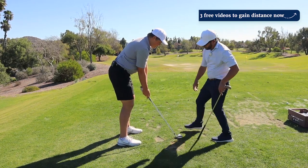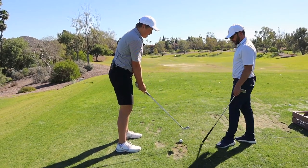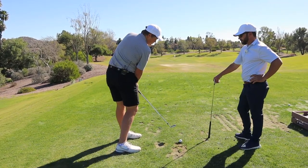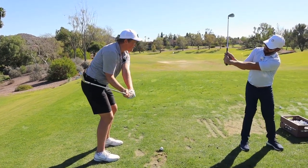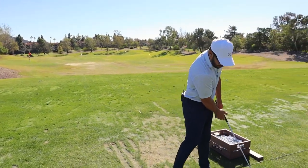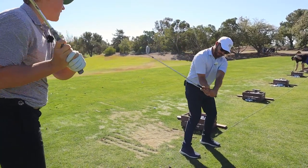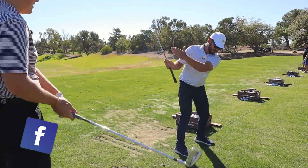Because if the handle goes this way, look at the face — no chance it goes left. I know what you're saying. I just feel like because I'm so used to bringing it down, when I rip through I'm just going to toe it. It feels like you will, but here's why not — here's your problem going this way early, and then the club never gets out to the ball. But watch: if the hands stay out in front here, if you just get good at this — see, I'm out in front of the left side of my chest.